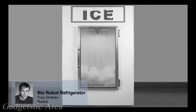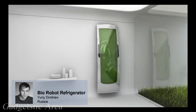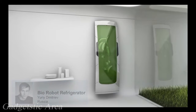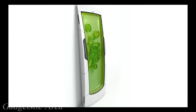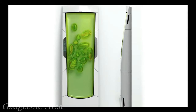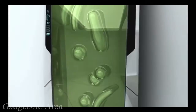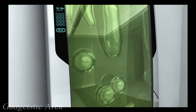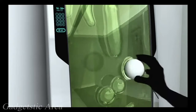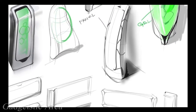Today's methods of cold storage occupy a great deal of space. Conversely, the bio-robot refrigerator has no need for doors, drawers, or even a motor, ensuring that 90% of the appliance is given over to its intended purpose. Non-sticky, odorless gel morphs around groceries to keep them at their optimal temperature. The fridge is adaptable. It can be hung vertically, horizontally, or even from the ceiling.